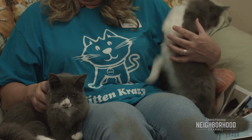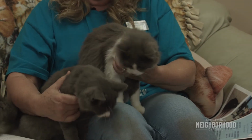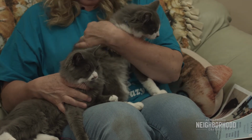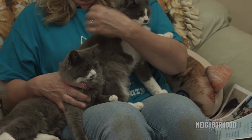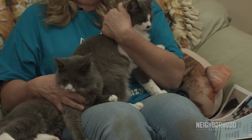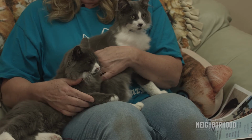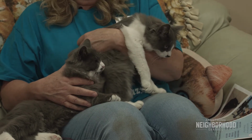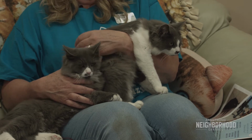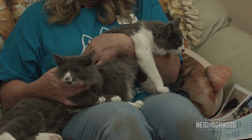And when they're little babies, when we try to hold them all the time and we wake them up all the time and we want to pet them, that wakes them up and they physically need to sleep. So don't keep waking up little kitties out there. Let them sleep, because you're going to make them sick if you don't let them sleep the amount that they need to sleep. And little baby kittens can sleep better than 20 hours a day. So you really have to just let them alone the first 2 or 3 weeks. Let them sleep, eat, and be growing. And then after that, you can hold them as much as you want to, pretty much. But they have to sleep.